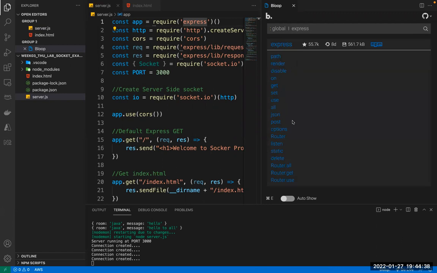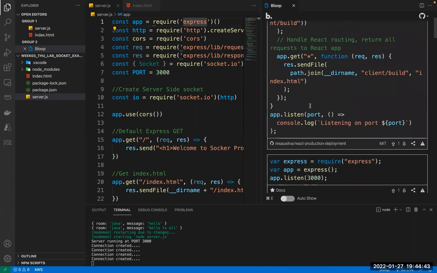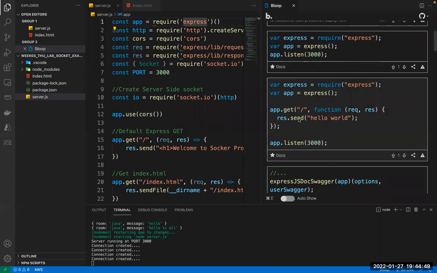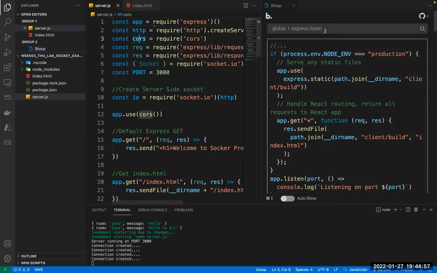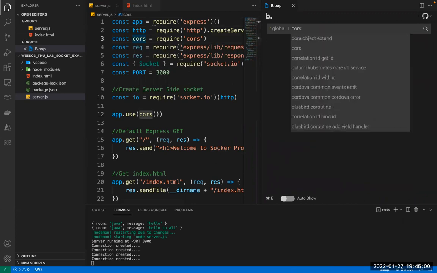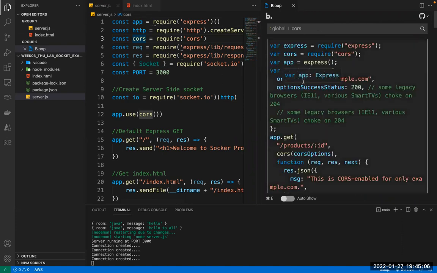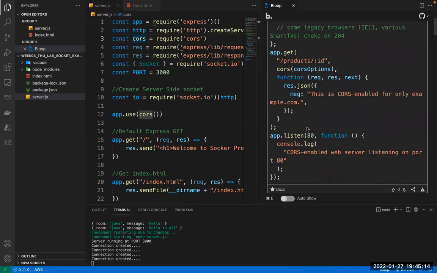I am interested in, let's say, listen. So see, it will give me the code. It will bring the code for me, right? So you can copy this code to import and listen. You can have one get request, listen. So it gives you some code snippet here. So install this for anything. Like if you search for the cors, right? It will search for the cors. I think it's changed. Yeah, you see, cors, origin, example, right? But you must have a little knowledge. This will help you to write some piece of the code. If you don't understand cors, it's useless, right?